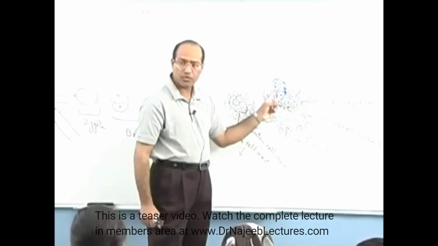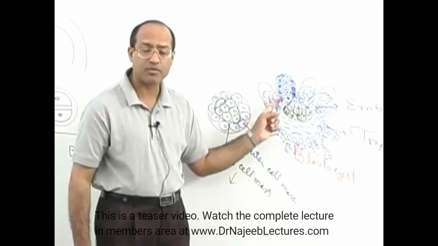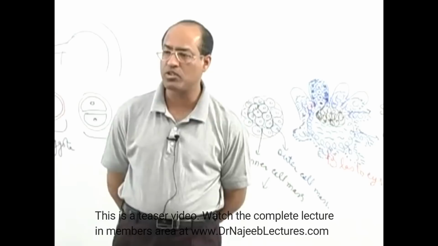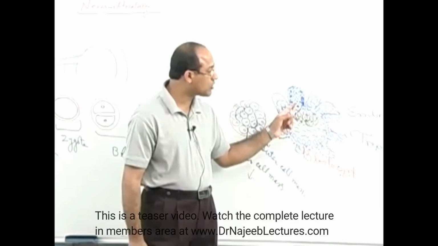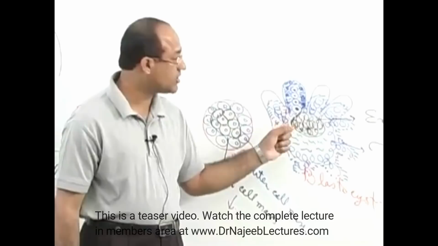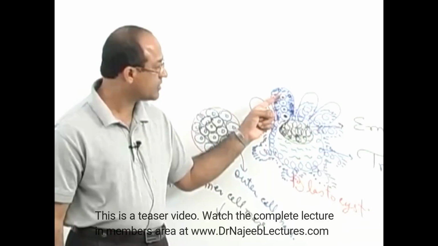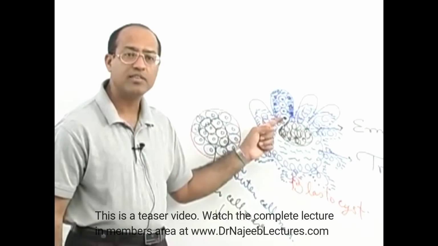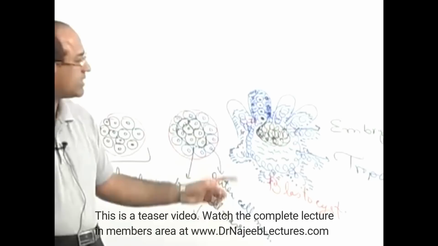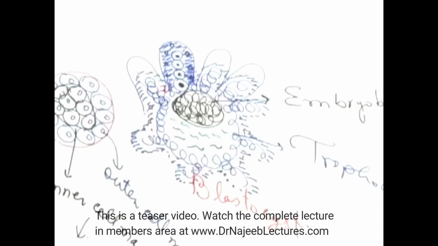Now look, this inner cellular tissue is trophoblast, as well as the syncytial tissue is also trophoblast, because both of them are derived from the outer cell mass. Inner trophoblast is basically made of well-defined cells. As it is made of well-defined cells, where the cells are very clear-cut with their membranes, these structures are called cytotrophoblast. And outside where syncytial material is present, we call it syncytiotrophoblast.